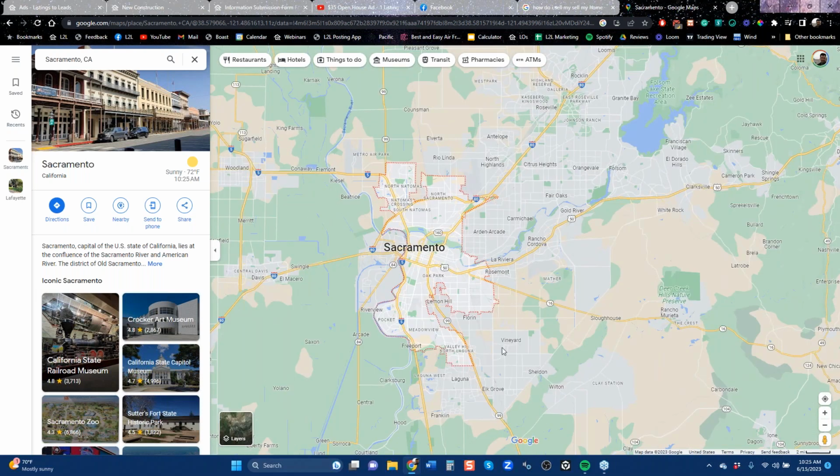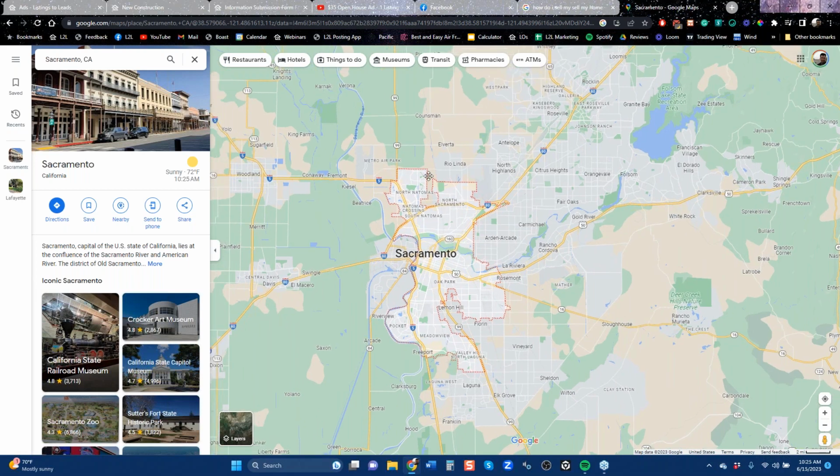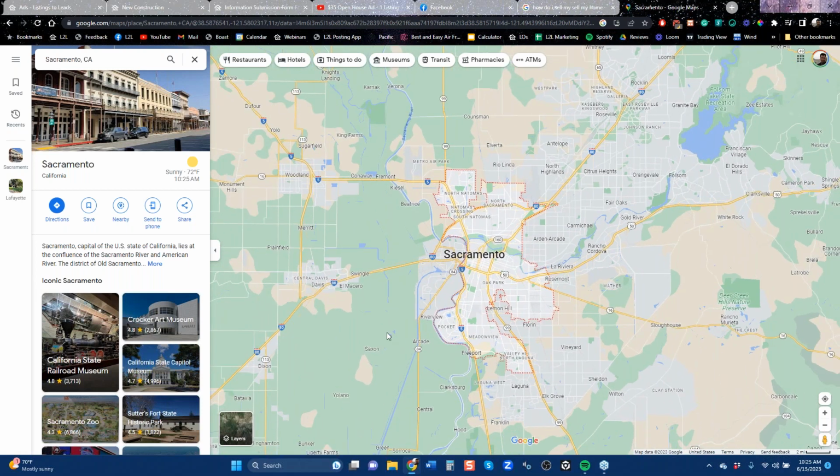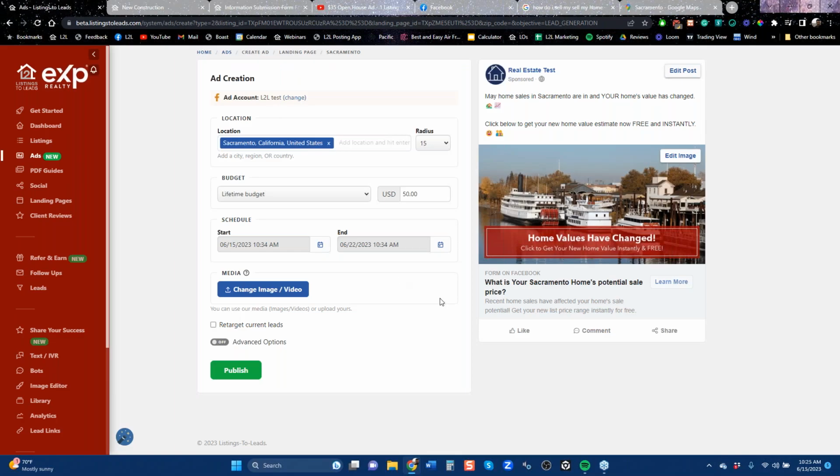This is going to reach out pretty far. Almost everything in this map, all these people in all these towns, are going to see "What is my Sacramento home worth?" And so if they click on it, it just doesn't get the kind of results you want. So if you want to use Facebook to get seller leads, you've got to jump through an extra hoop to make this work. Okay.